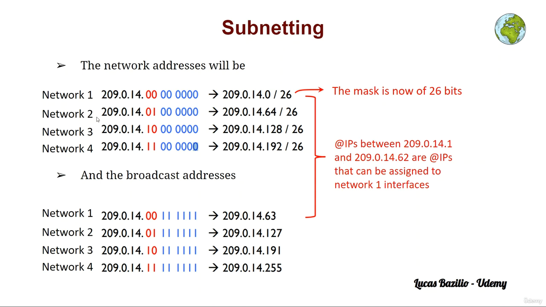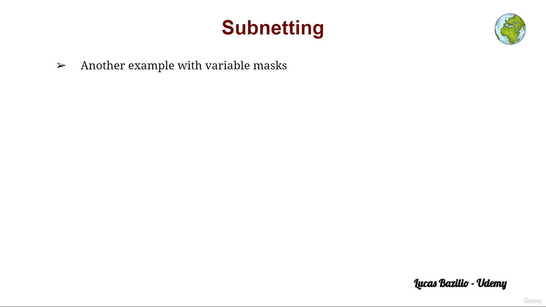And then what about network 2, network 3, and network 4? Well, the same number of hosts, because in all of these networks the host ID has an occupation of 6 bits. And we also need to subtract the network address and the broadcast address of each of these networks. Therefore, all of these networks will have as a maximum 62 hosts, 62 different IP addresses to set for the hosts. Very well, let's study now a final example with variable masks.